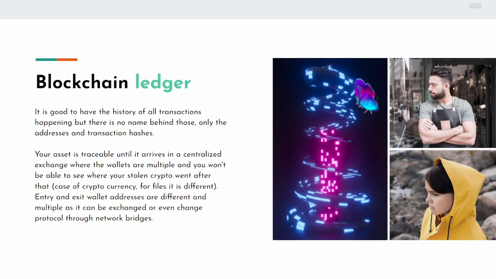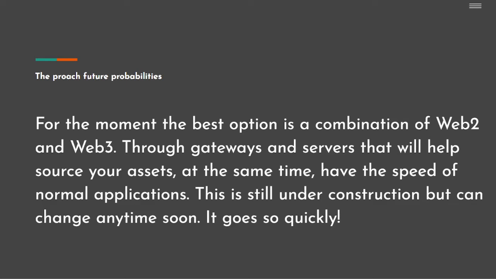It can be exchanged or even change protocol through network bridges, like passing from Polygon to the Binance Smart Chain and after to Solana. It can just use those bridges through those centralized exchanges. That's what makes it difficult to trace.